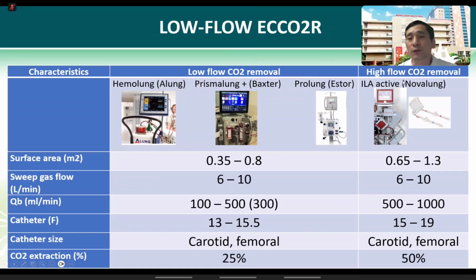But on the other side, we talk about the high flow CO2 removal. For example, with Novalung, you see that the surface area is higher. You see the sweep gas is the same. You see the blood flow is higher. And of course, when you use a higher blood flow, we need to use bigger or larger catheters.